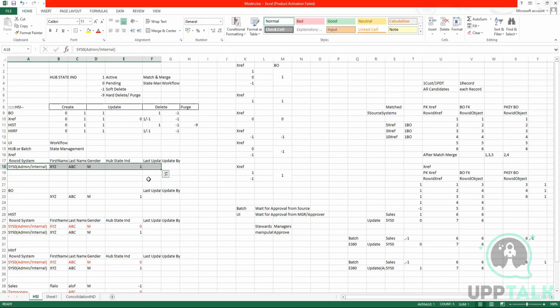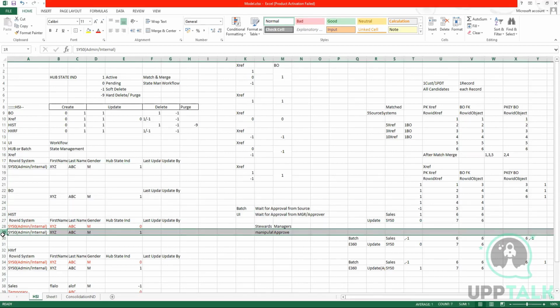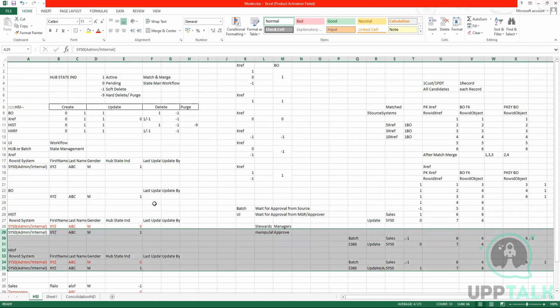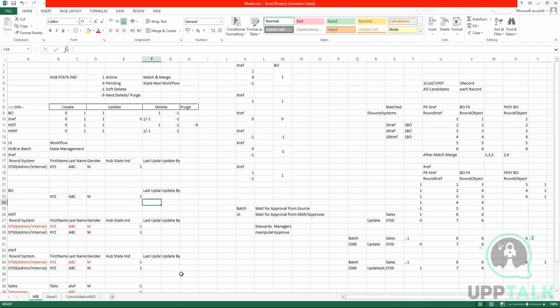And if we have created the history tables, these two tables have data. Ultimately, these two will replicate that particular data again. So we won't have any hub state indicator of 0. That is why I have put two different sections for this.